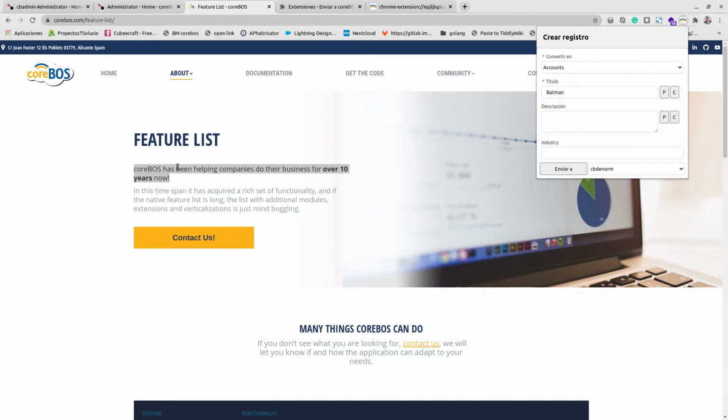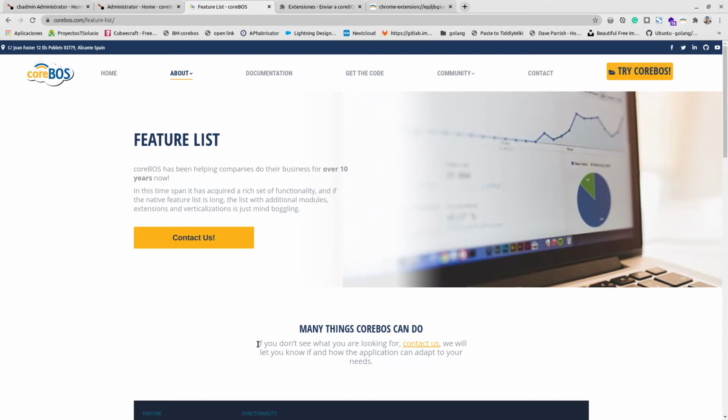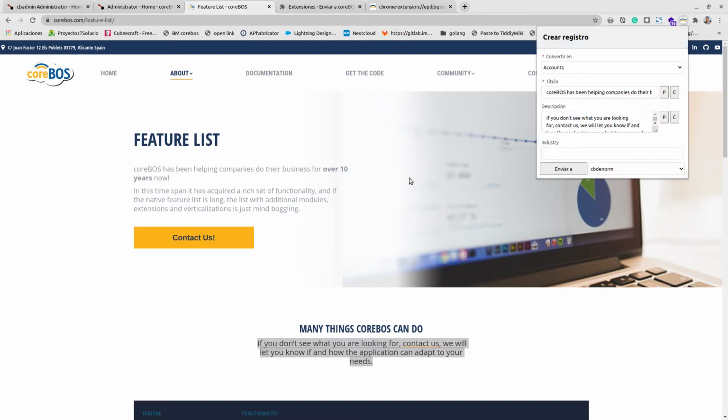Okay, so I have this text selected here, and I can press on the P button here, which is paste, and what it's going to do is capture this text, and it's going to permit me to enter it into the field. The same way I could select this, or I don't know, select this down here and do the same thing. So I could paste here this text down here. Okay, so basically it's a simple way to capture the main field of a module and the description field. Okay, this is basically the link field that all the modules have. That's usually mandatory, and we need to create that field.